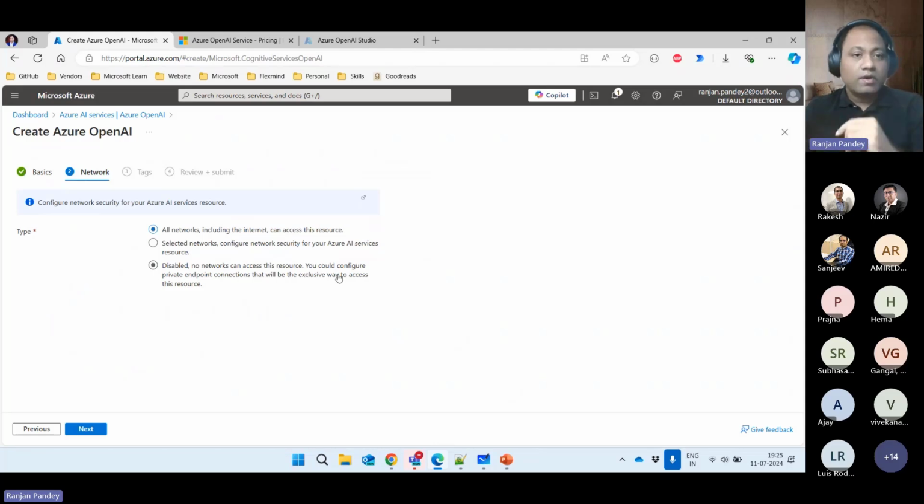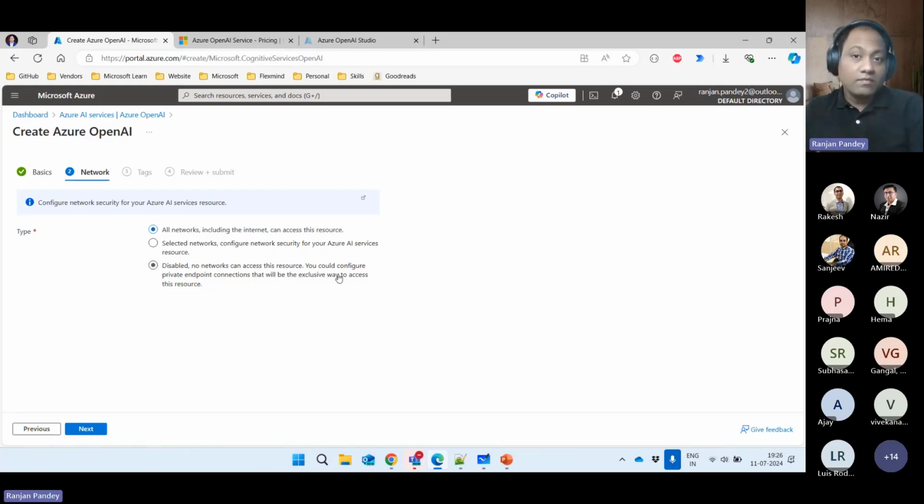Now here, because this is being provided as a platform as a service to us in the context of Azure, it's not just about going ahead and using the OpenAI models. Similar to how there are other offerings in Azure or AWS, where you have lots and lots of managed services, OpenAI is now provided as a managed service where you have more control in terms of the enterprise workload that you're looking to deploy.